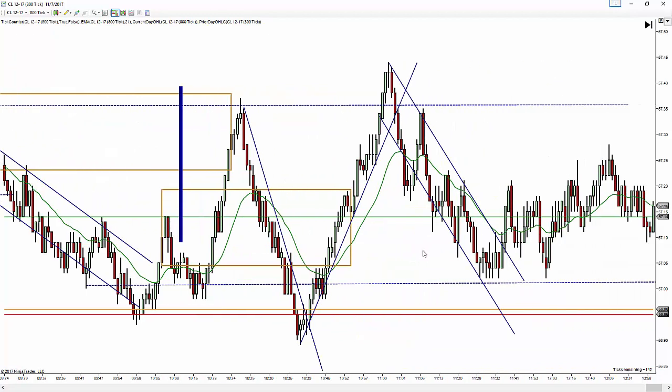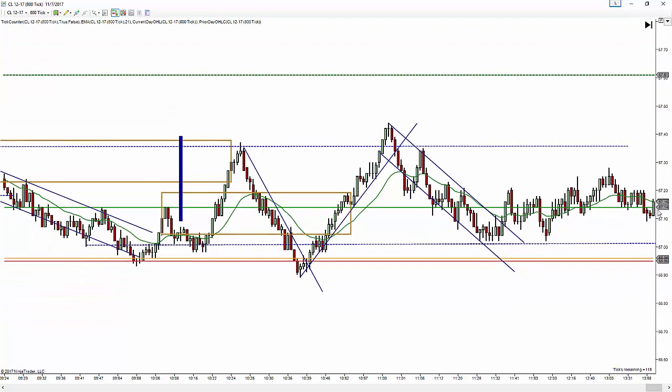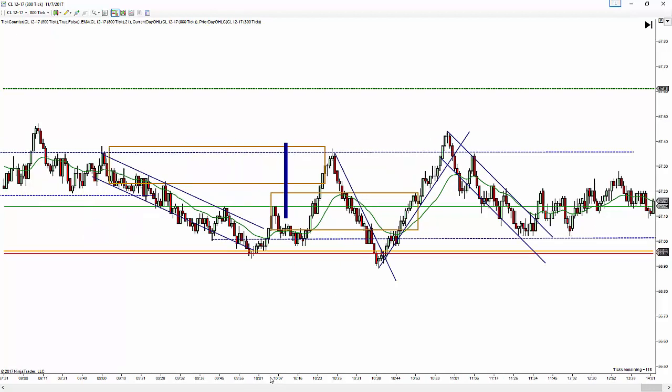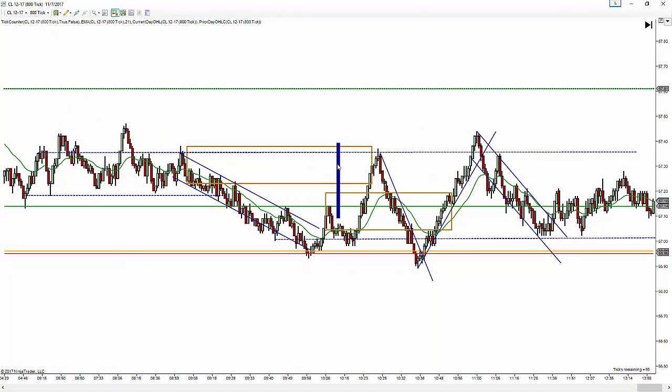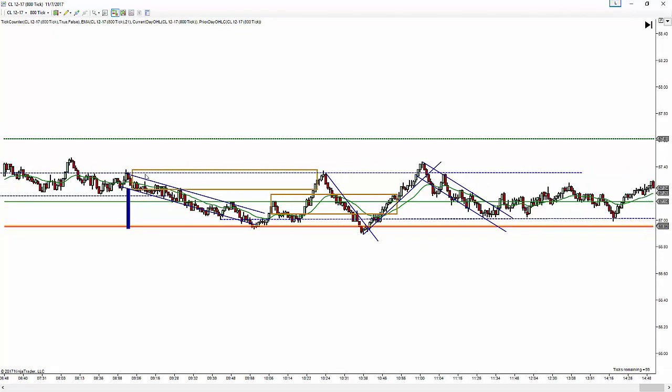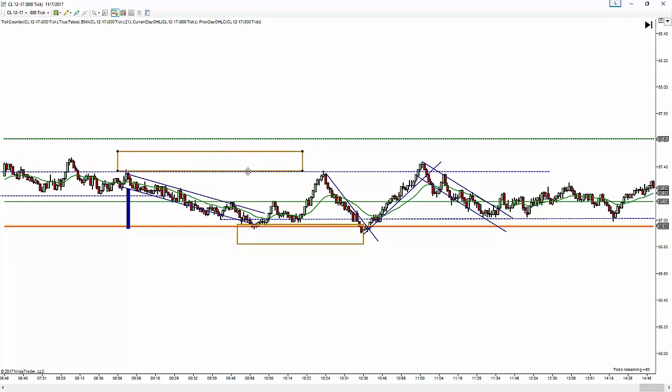Anyway, if you have any questions about some of the stuff that I've talked about, let me know. I can just assure you that because it was a consolidation day, I was looking more at taking trades at the top and at the bottom of this range. If you're having trouble seeing it, one of the things that I try to do is squish down the chart here a bit, like this. And when you squish it down, you can see the range a little bit more clearly. You can see that maybe this is the top of the range, this is the bottom of the range. You see this rotation like this? So looking at entering near these bottoms and selling near these tops. You enter at the bottoms if you're going long, and you sell near these tops.